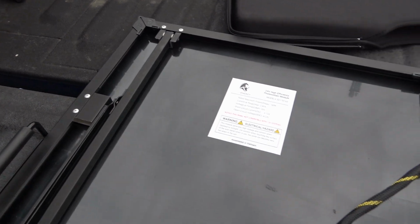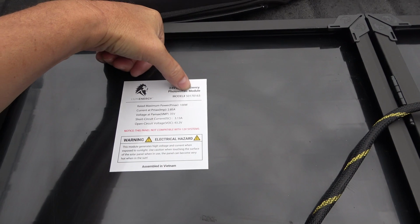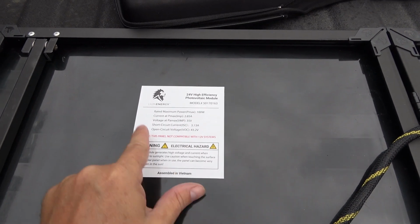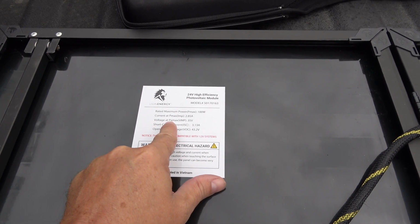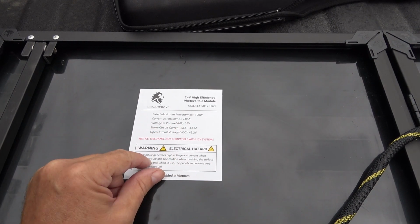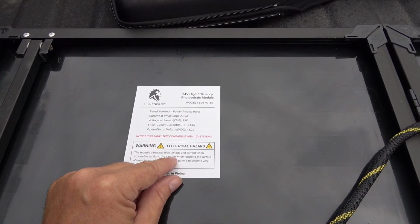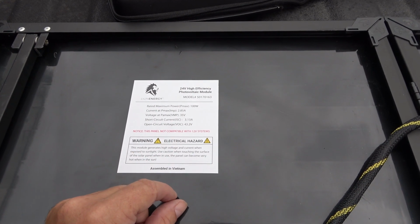Look at some of the specs here for you. 24 volt high efficiency photovoltaic module, rated maximum power Pmax 100 watts, current at Pmax 2.85 amps, voltage at Pmax 25 volts, so it's the VMP voltage, and short circuit current 3.13 amps, open circuit voltage VOC 43.2 volts.